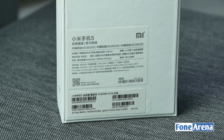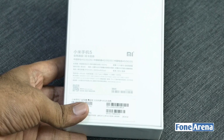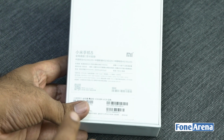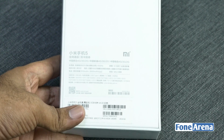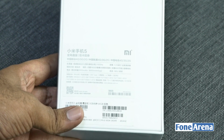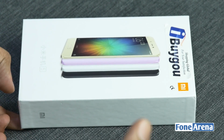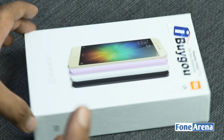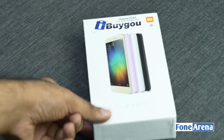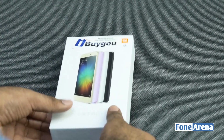This is not the ceramic version of the device, which is the Mi 5 Pro, but this is a Mi 5 64GB model powered by the Qualcomm Snapdragon 820 processor. This is one of the first devices to be powered by the new Snapdragon 820. Xiaomi also launched the Redmi Note 3, which was powered by the Qualcomm Snapdragon 650. It was also one of the first devices to support the new processor. So Xiaomi is going all guns blazing in 2016. I really loved this device when I checked it out at Mobile World Congress. So let's cut the talking and get our hands on the device.